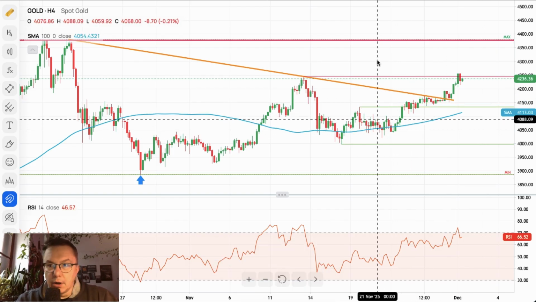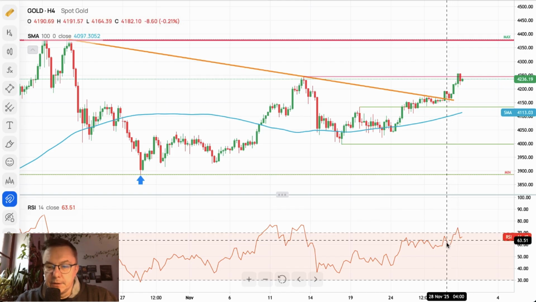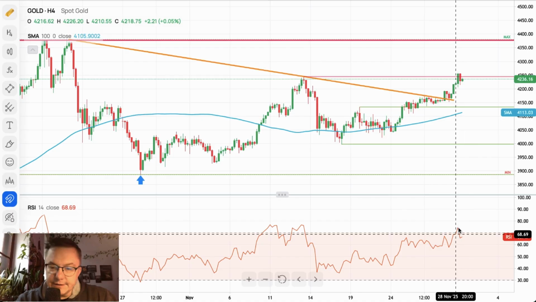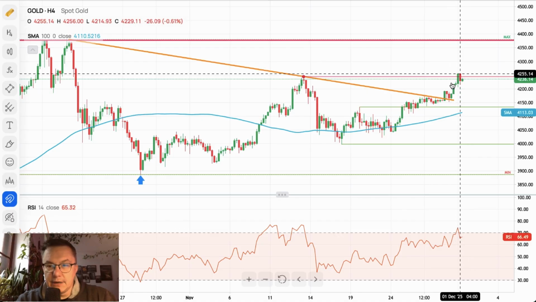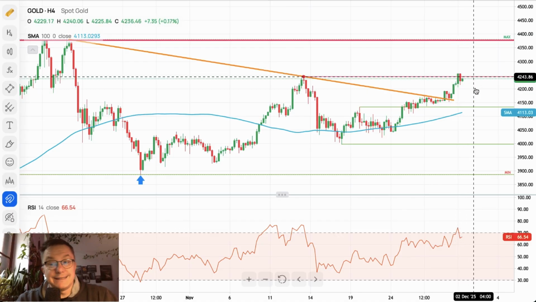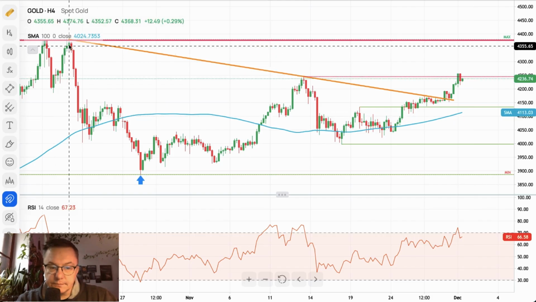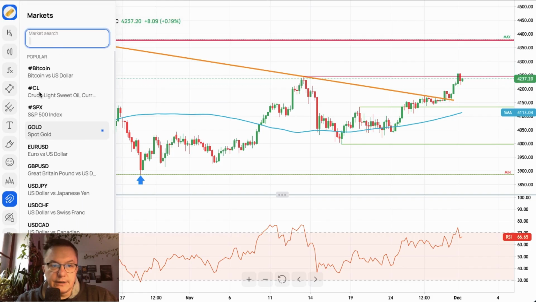I think that this level here might be a better value, technical support, 4,132. Now the gold looking bullish, strong momentum, however too strong for the current market conditions because we hit extremely overbought conditions. Now it's still slightly below the level of 70, so the market keeps moving higher. The next stop with that kind of momentum is obviously the swing high from, let's say, October 21st, right? And this is of course $4,374. So gold is very, very close to the recent highs.